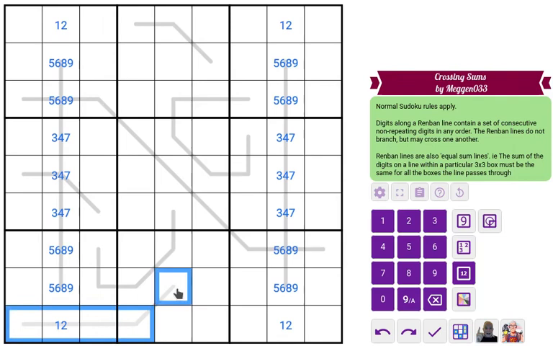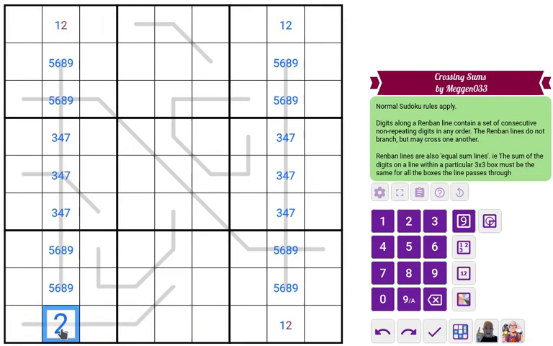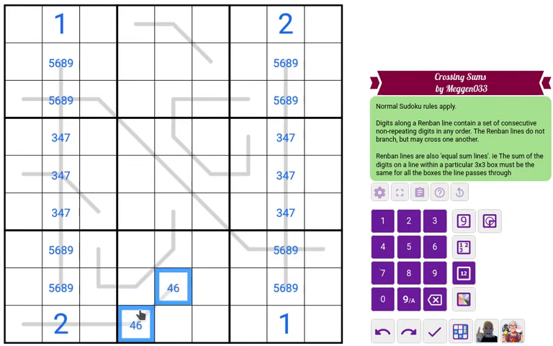So 15 is 1, 2, 4, 5. So there's no 1, so this is indeed 2. So it must contain a 2, but can't contain a 1, so it's 2, 3, 4, 5, 6. Which sum to 15 plus 5, which is 20, so this sums to 10, and this sums to 10, so 2, 3, 4, 5, 6, so 4, 6, and 3, 5.